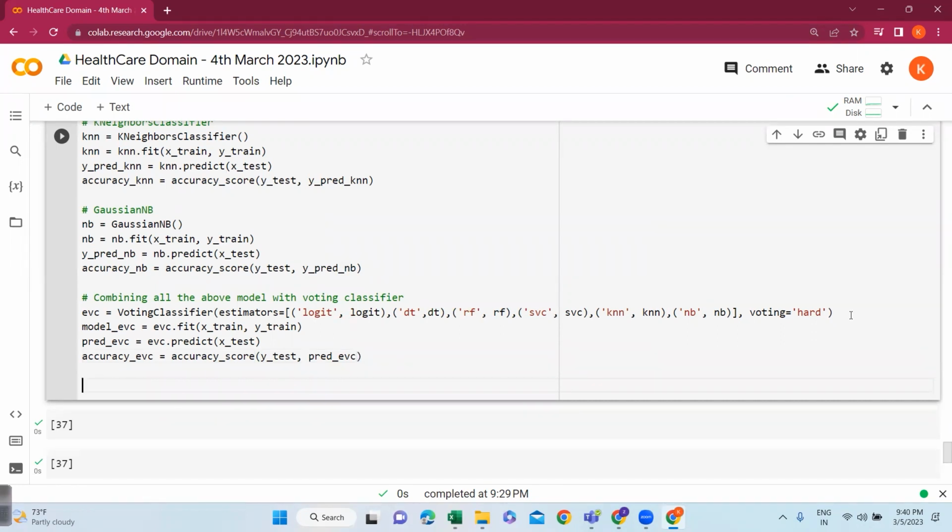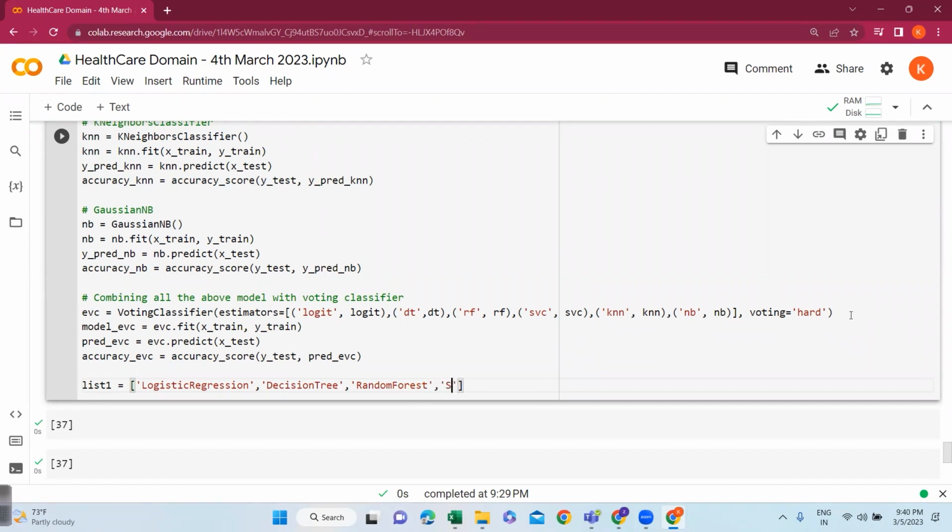Now what we have to do here, you can say list one equal to, just write here. The first I have used logistic regression. Second model I have used decision tree. Third model I have used random forest.